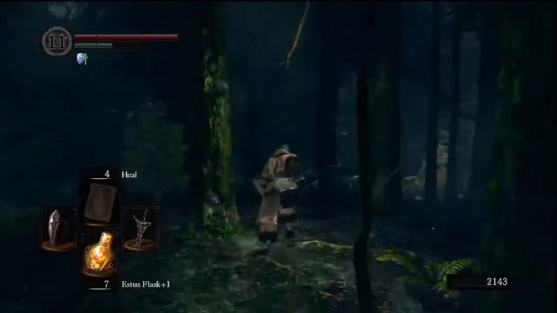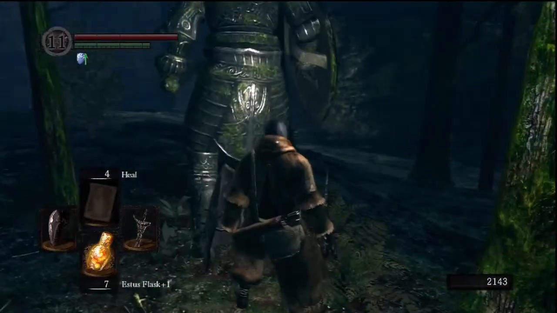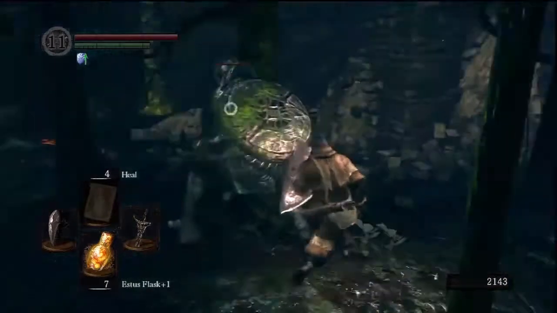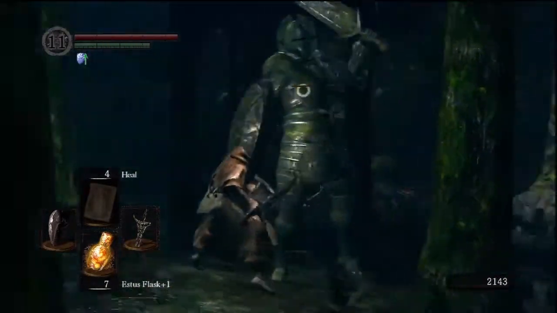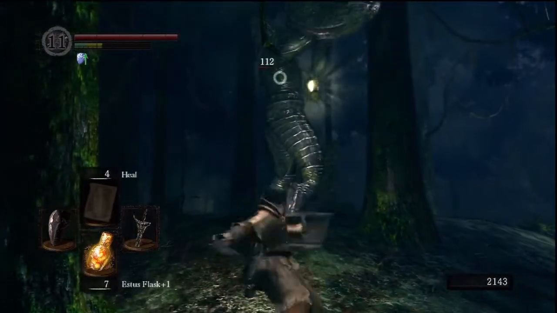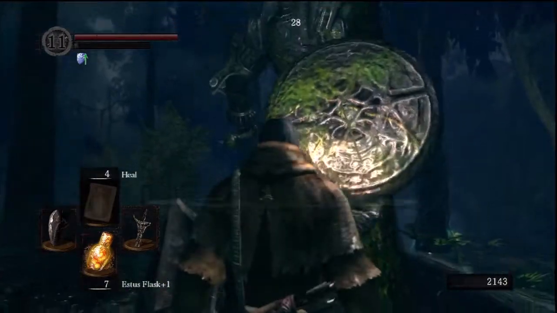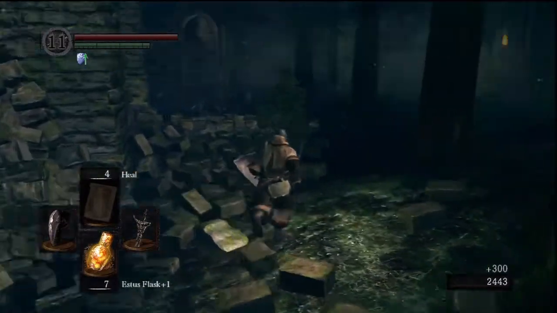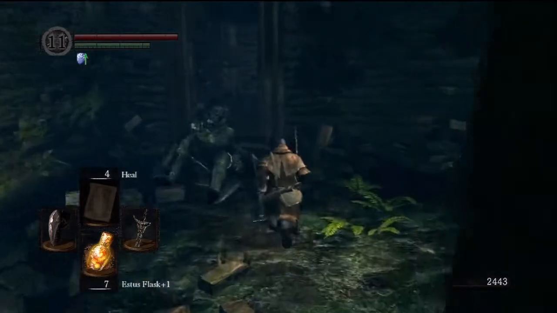If you don't have a fully upgraded weapon and you're not using the Drake Sword, these guys take forever to kill. My first playthrough, I took them out with a +5 spear, and I probably spent 4 or 5 minutes on each one of these guys. So, obviously, if you do not have a nice weapon, then you will probably want to look at other methods of farming. If you do have a nice weapon, as you can see, these are just pure cake to kill. They're 300 souls apiece. It takes about 20 seconds to kill each. It's really just not that difficult.